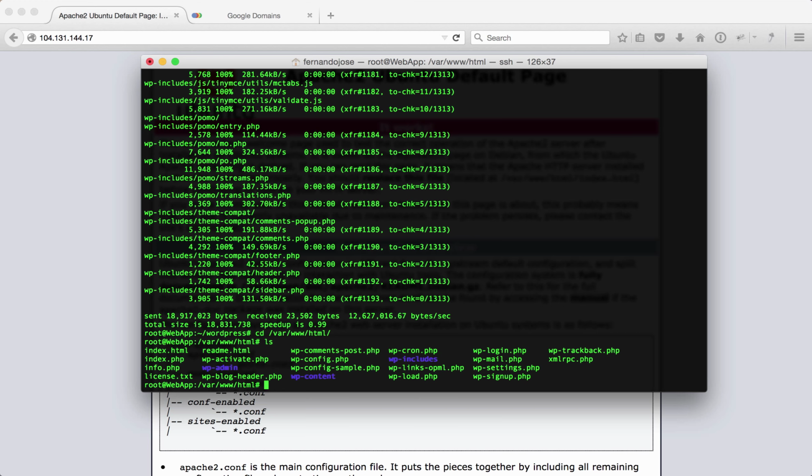Now we have to change a little bit of ownership of our files for increased security. So we're going to sudo chown -R. We're going to call in the first thing we created, that was our user, our non-sudo user, and we're going to give him a little bit of ownership here.